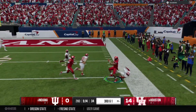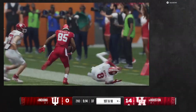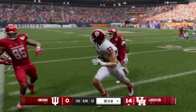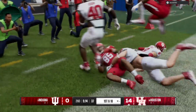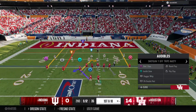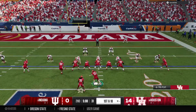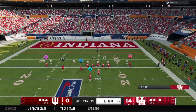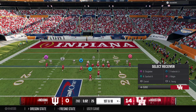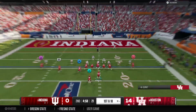Here's a throw underneath to the tight end. That's a big gain before he goes out of bounds. It'll move the sticks. More than enough for a first down. Boy, another positive gain for this offense, and this quarterback continues to show how dangerous he is when he has time to throw. The defensive coordinator's got to change up his looks, maybe bring in the blitz, anything they can do to get this quarterback out of this rhythm. Quarterback checks the defensive look, makes some adjustments.